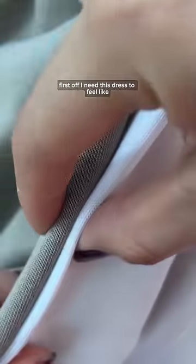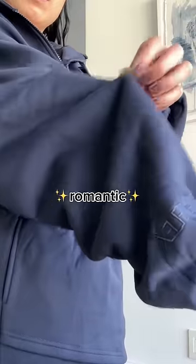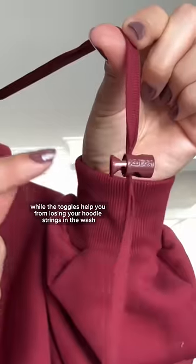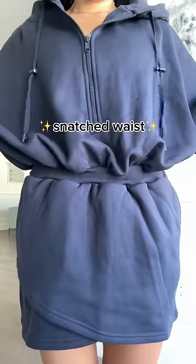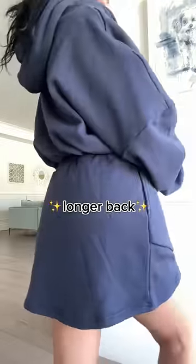I need this dress to feel like you're being hugged by the heavens, so I'm giving you thick and luxurious cloud fabric. The sleeves are romantic, the hood is enchanted, and the half zip gives you a sporty contrast while the toggles help you from losing your hoodie strings in the wash. Pockets — because duh — a snatchy waist, and check out the tulip hem on this fitted skirt that's longer in the back.